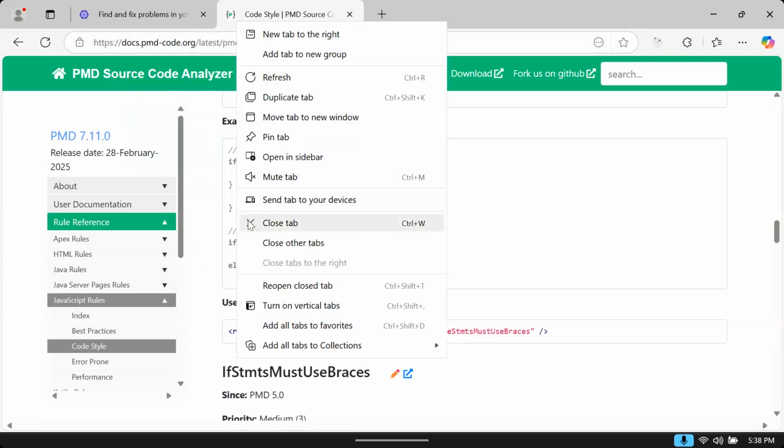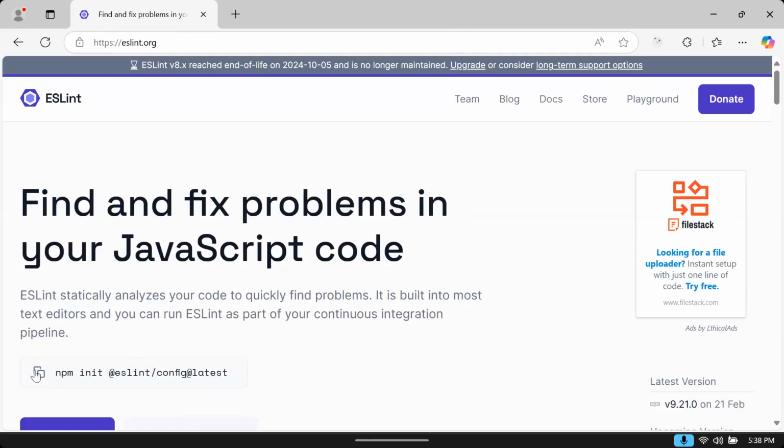And for that, when you are using programming standards in JavaScript, the JavaScript rules are defined by using ESLint.